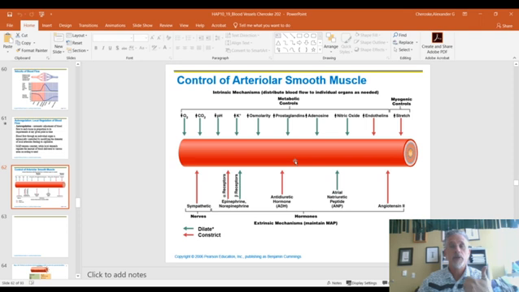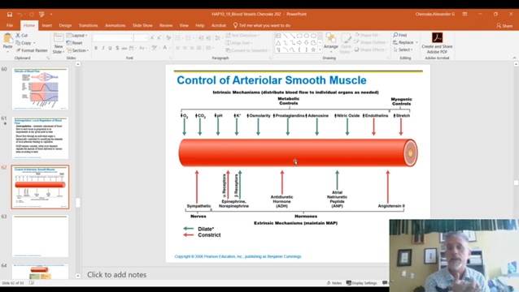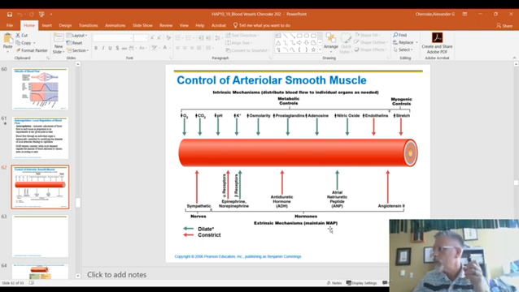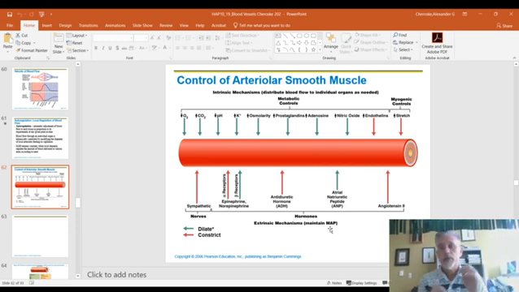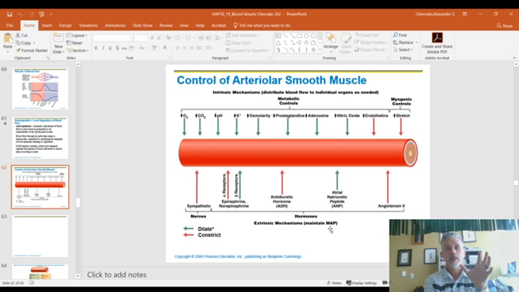Temperature, right? So as temperature goes up, that's an indication of an active tissue. So the blood vessel is going to dilate as well. What else do we have? We had some hormones there. Antidiuretic hormone is working to increase blood pressure. So that's going to cause constriction. Atrial natriuretic peptide, ANP, is looking to decrease blood pressure, so it's going to dilate these blood vessels instead. We're trying to reduce blood pressure and even maybe get rid of some of the fluid out of the system.